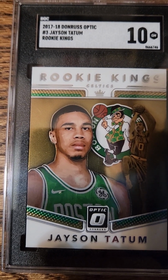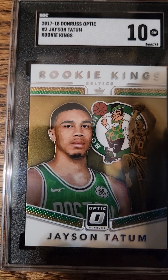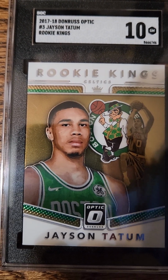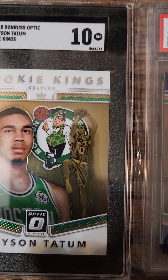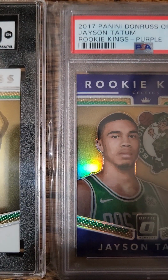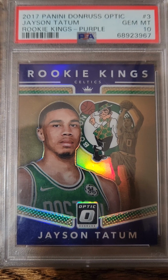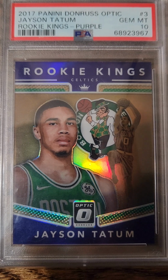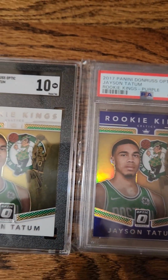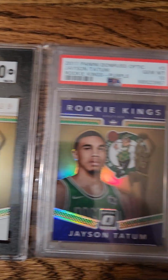The reason why we did that is because we have another one of his. I don't know if I'm going to be able to find it quickly enough. But we have that same card in a PSA, I believe it is. Oh, here it is. PSA Gem Mint 10. So we've got the base card in a Gem Mint 10 from SGC, but we have the purple in that card as a Gem Mint 10 with PSA. So with two of those, we might as well go for the rainbow at this point. I don't know how that will play out with people that collect him when you've got one from SGC and the other from PSA, but I'm not complaining when I got 10s on both of them. So I thought that was pretty cool.